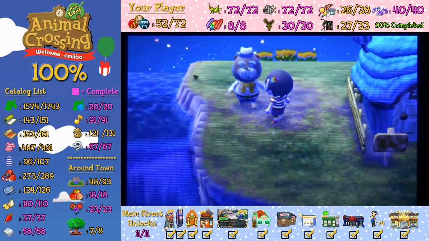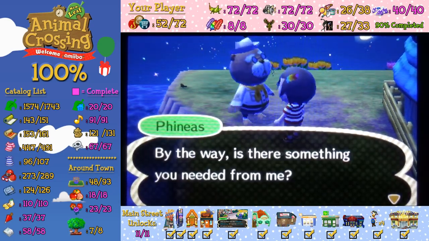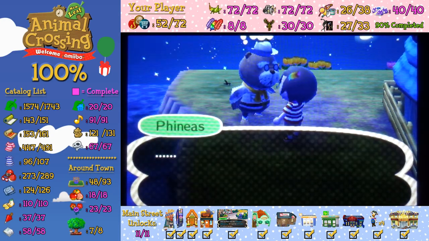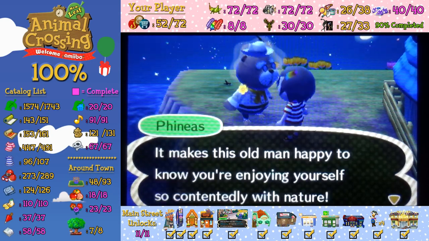Alright. What is up, bro? Well hello there, youngster. I find this legendary. May I have a badge? Give me the badge. Pretty good at diving things in the sea.